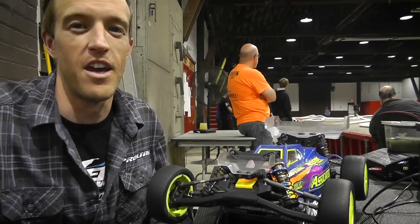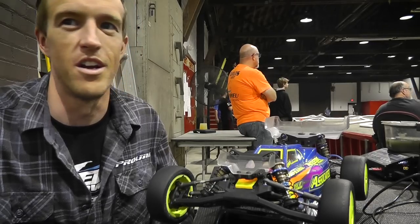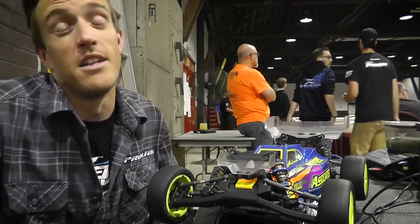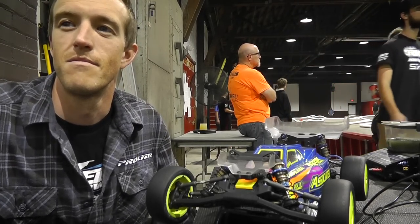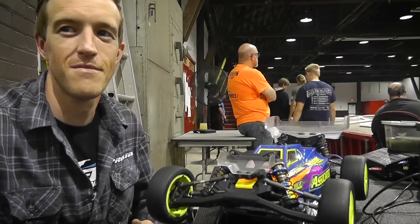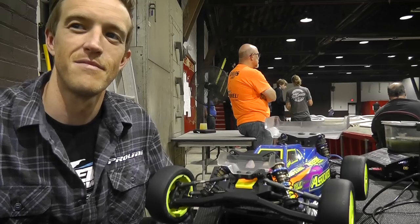It's challenging with some off camber and pretty high grip. As Spencer was saying, I think the grip right now is getting pretty similar to Nationals. We're all running the same compounds and slicks and all that stuff. But it's definitely super tricky. So we've been trying to get a little bit of a tip from somebody here and there. We talked to Spencer about some Ackerman. We talked to Cole Tollard, who was talking to us about bleeding his shocks. We talked to Dakota a little bit about some droop.